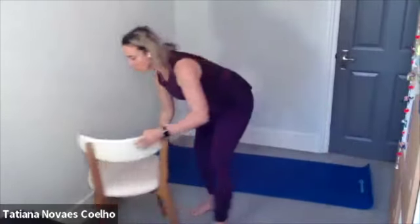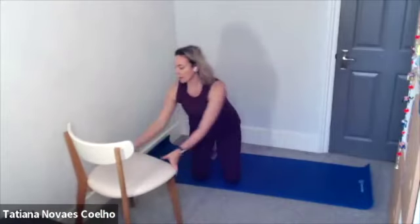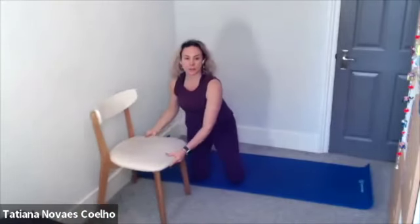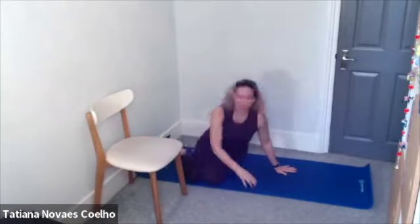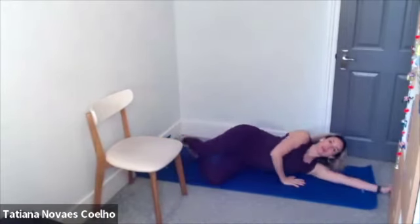And we're going to go into our back and glute work. So, and again, I will keep my chair here just in case I need to show. So we're going to start lying down on your side.